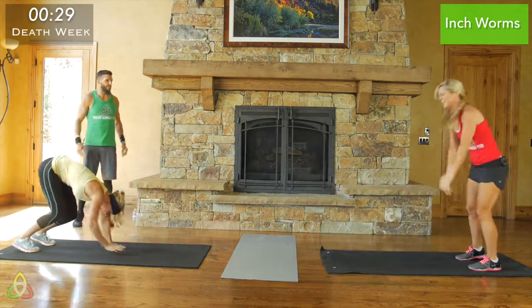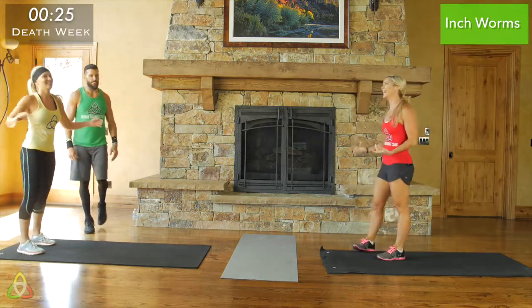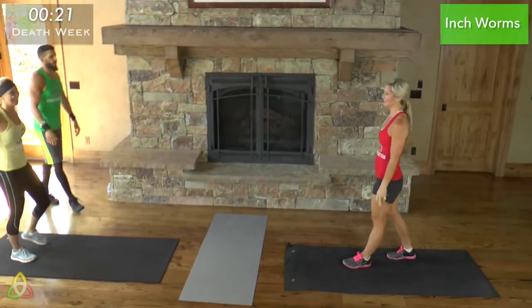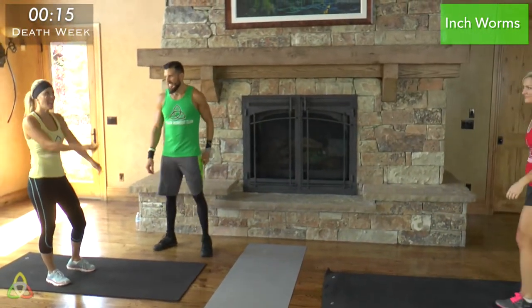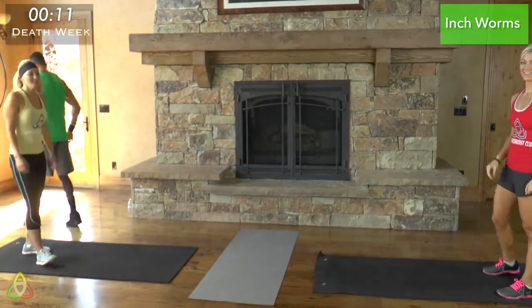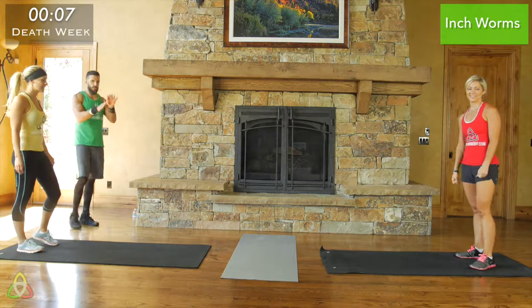Whose shoulders are burning? Mine. It might have been 6 there, I'm not sure. But now they did 8, I think. So. 25 seconds, I know, the shoulders are starting to burn. That's for sure. Plus, it's a great workout. I'm looking at how fast that's going. I know. Just even trying to think to get to 10. At this pace, I wouldn't even be able to fit it into the minute. I'm going to have to step up my game, man. Speedy Gonzalez. Quick hands, quick hands.